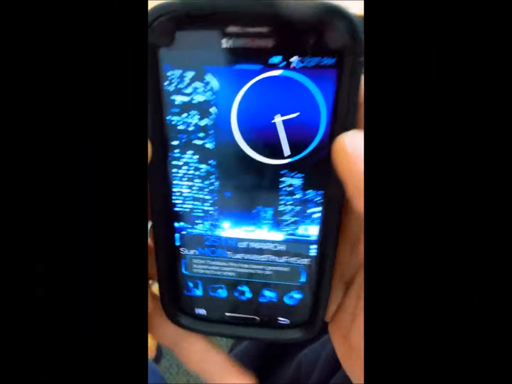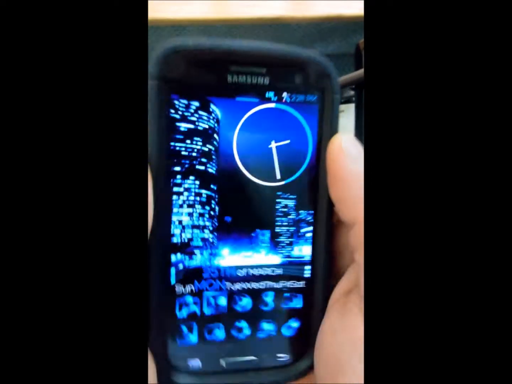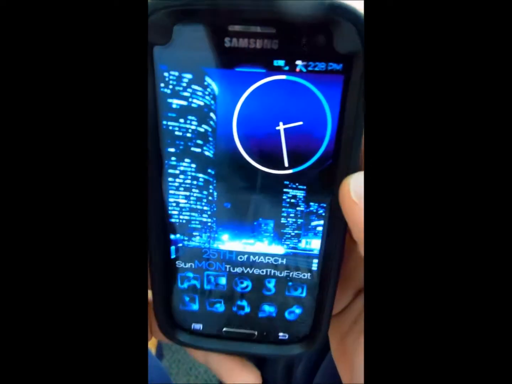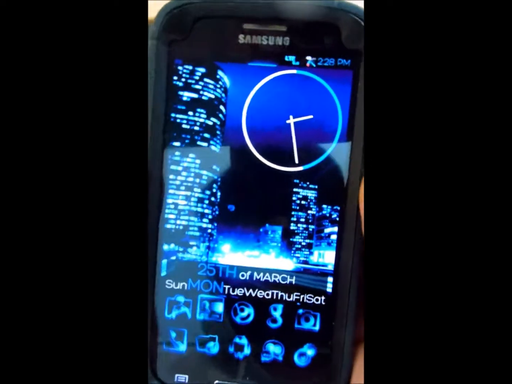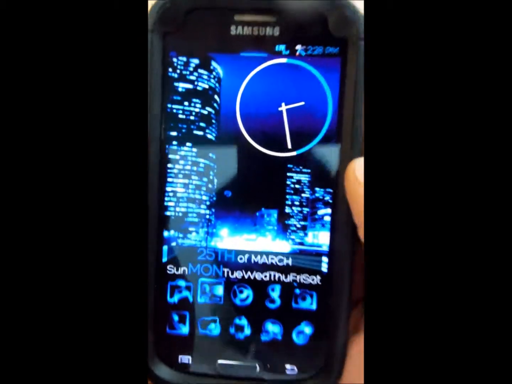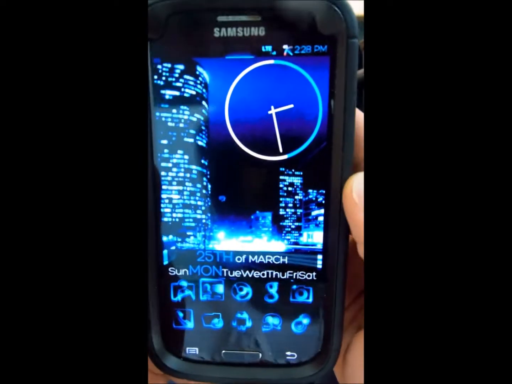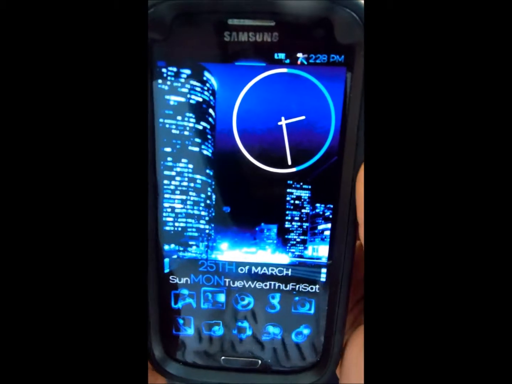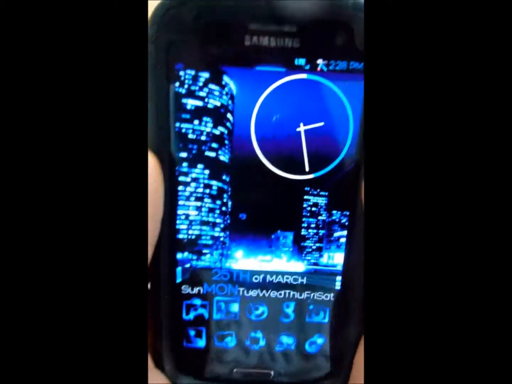Okay, so I'm basically going to make this as quick as possible. It's a pretty simple setup. There's nothing really that intricate. There's just a couple things that I wanted to show you guys because it makes it a little bit easier as far as the setup and everything goes.